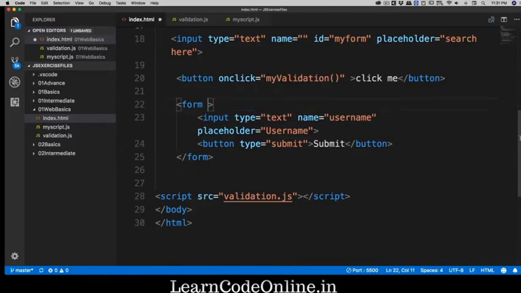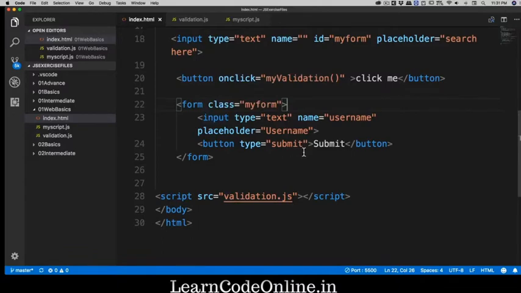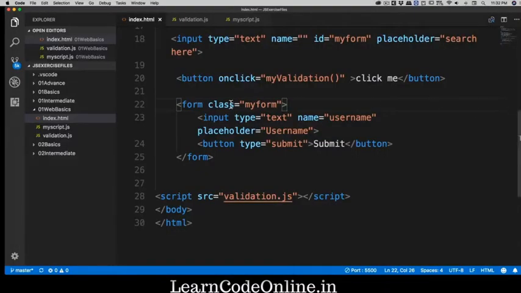So what you can do is we can just place a class there just for fun because previously we used an ID. So we're going to call this as my form. Okay. Now we want to simply write a simple JavaScript validation here. And I'm going to be giving you again some assignments there. And what we want in this, that whatever the user is typing inside this input form, we want to grab that value. And as soon as the user hit the submit, we want to reset this form, and that's it. And also we don't want anything to be happening inside this URL. This thing which says username equals John, this should not appear on the URL. So how we can do that? And honestly, this is actually super easy.